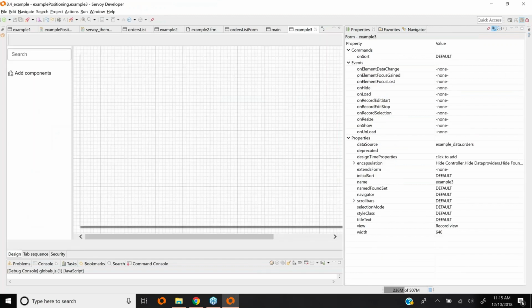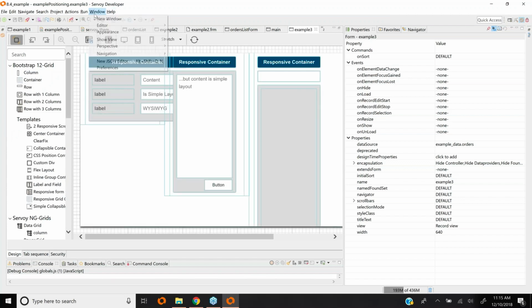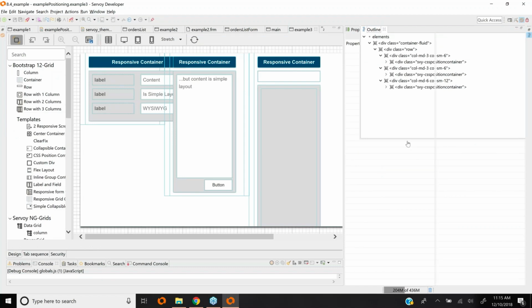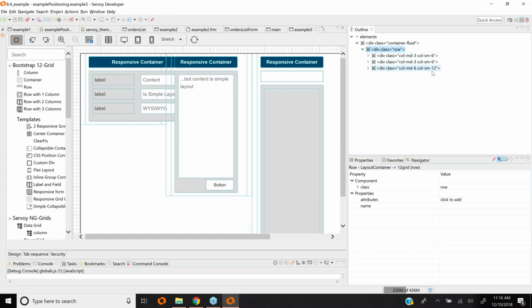If we switch over to that form, and probably I want to show the outline view. There we go. So now we can take this apart and deconstruct it a bit. Essentially, what we have is one row with the 3 columns, and the first 2 columns at the larger size take up 1/4 of the width each, but at the smaller size they take up 1/2. And if you're new to the Bootstrap layout, don't worry about it too much. It's just these style classes that indicate the difference of that. And there's another webinar back in the past about how to set this up.